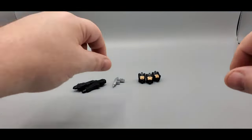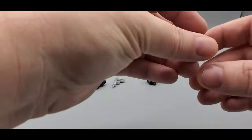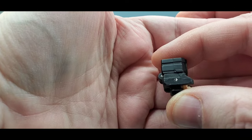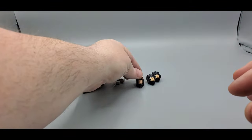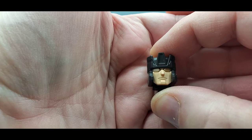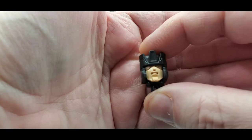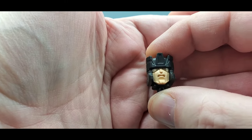Then he comes with three separate head sculpts. Two of them are kind of just staring at you, kind of judging you or something maybe. But very nicely painted. You got the nice peach for the face. You got the gold goggles. Very nice. And you got the hood, that's not painted or anything like that, but very nice. Got the nice little chin thing right there. Then you got another one, once again, basically, what are you doing over there, fella? Once again, nice paint. I like that. And then you get a little grr, kind of screaming maybe. Not screaming, but kind of a grr one. Nicely painted once again.